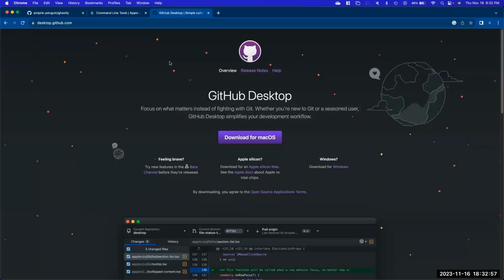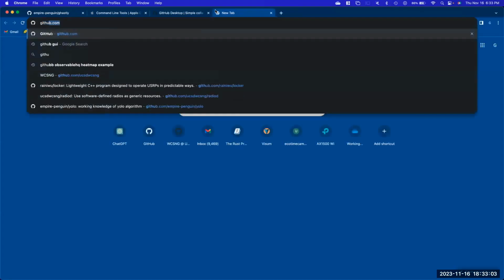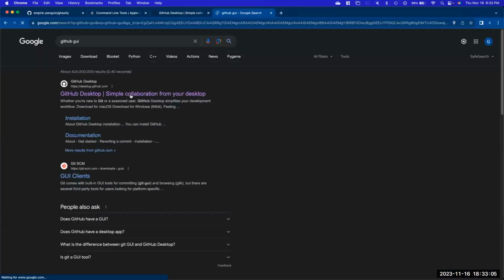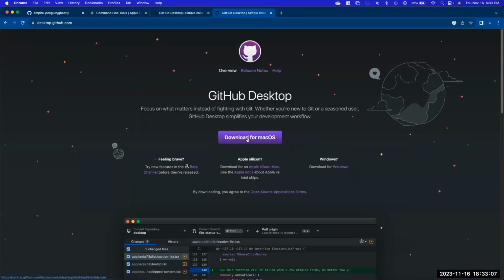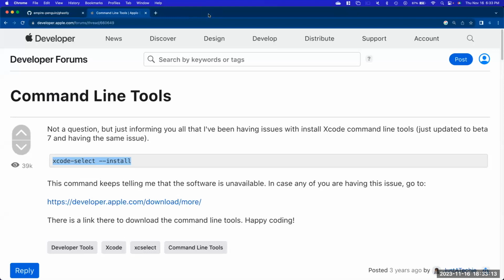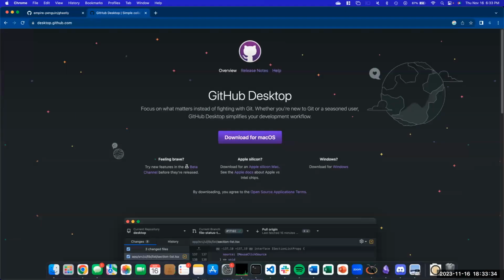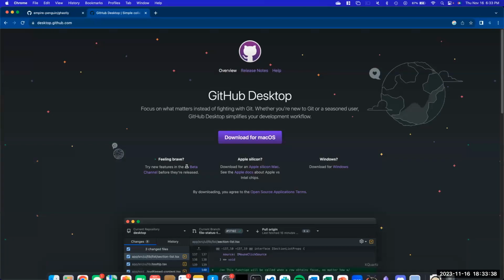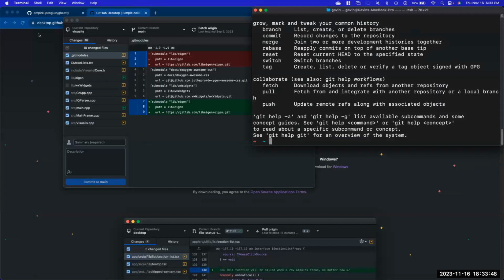If you can't get the git command to work and it's saying the Xcode is going to take like 2 hours to download, type in GitHub GUI and then click the first link and just download and install. This would be a lot faster. It's technically cleaner to do it with the command line, but it's fine if you can't get it to work. So if you have either one up and running, we can keep going. I'll show you both ways. Let's do the terminal first and then I'll do the other one.